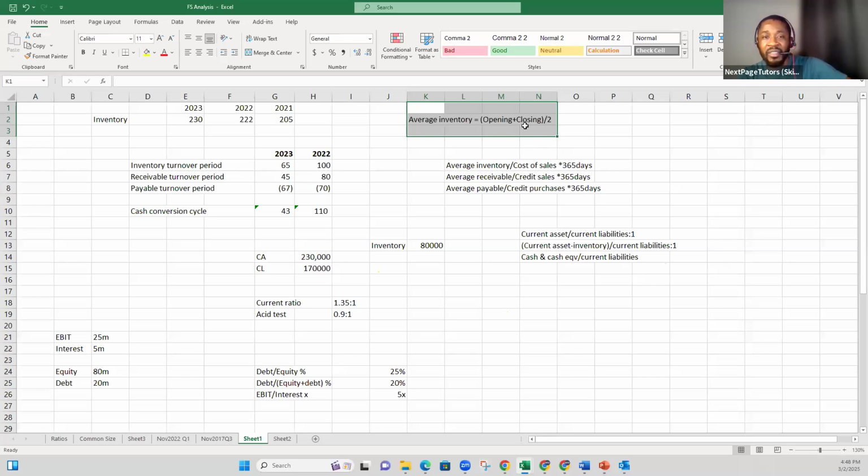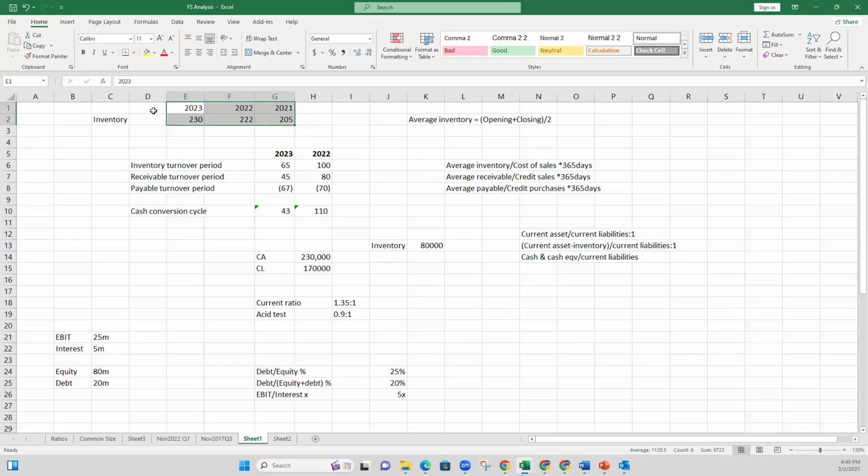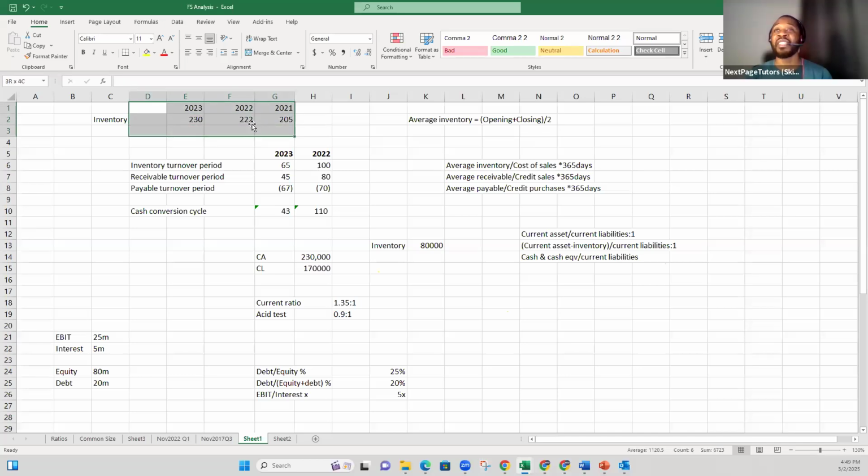Okay, so let me attend to 2 questions and then we can proceed. Sadiq, you can go ahead. In the situation where 2021 is the first year of preparing financial statements, what will be the calculation? If I get you, you have 2021, but that's your first year, and they didn't give you any additional information, so there is no opening inventory because there is no 2020. That's your first year, and then what I said here applies. The only thing you have been given is information like this appearing on the screen. You take that as your average inventory.